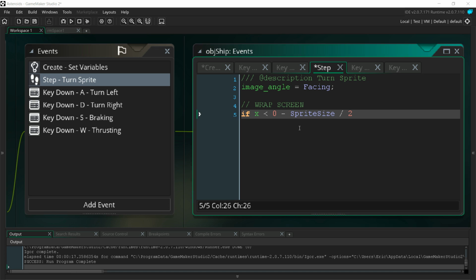Now for you math whizzes out there, you can probably notice, do I really need this 0? And I don't. So you would do something like this: negative sprite size divided by 2. So this gives you half of this width there.